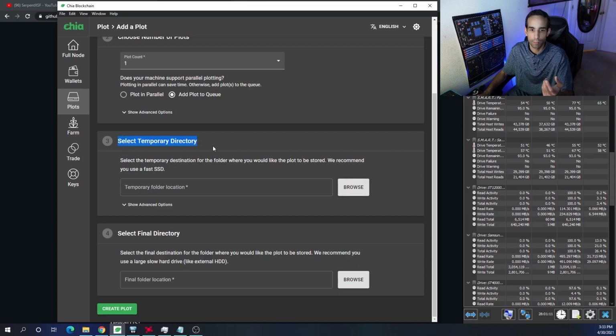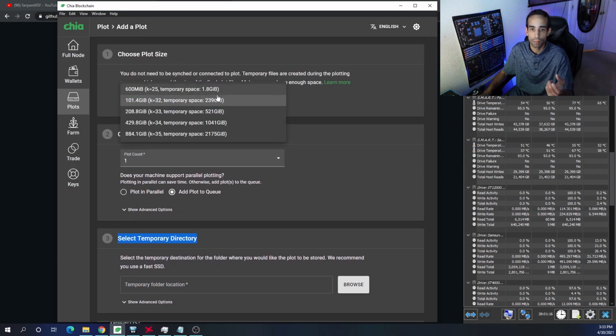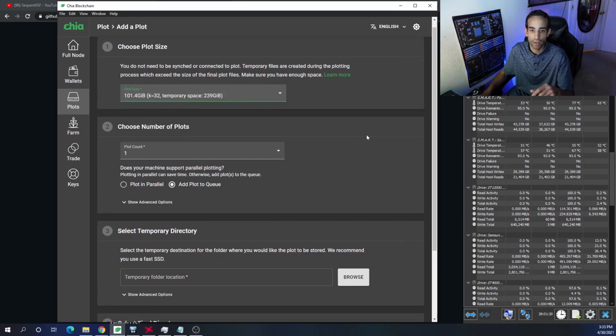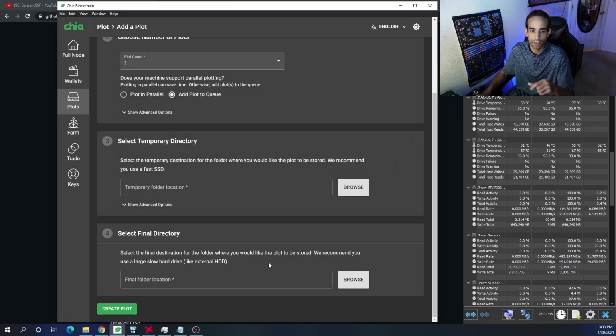So when it says select temporary directory, you really want to build it on an SSD, but you need to make sure you have enough space, as I mentioned in my previous video. So for 101.4 gigabyte, we need 239 available on the SSD. And then for a K33, which they say don't go above K32, I have still been building a few of these. I need 512 gigabytes just to build that. So whatever SSD you use for the temporary, make sure you got the space available, and then put it to a final drive, whether it's an external hard drive, which I would try to go with an internal hard drive if possible, but obviously people are able to do it on externals as well.